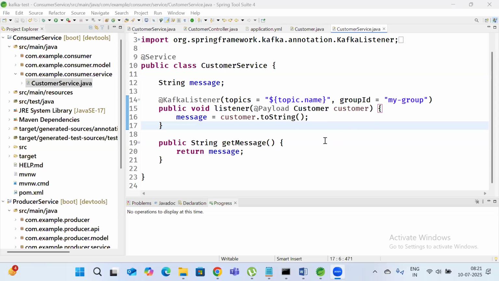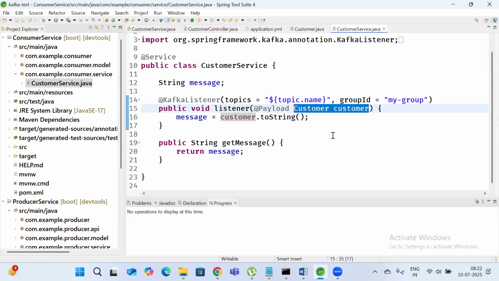Thank you. Good. Now coming to the point, I just want to tell that this is not the request body annotation, it's a payload. It is not coming from an HTTP request, it is coming from the Kafka broker. So I want to bind this method parameter with the message that is coming from the Kafka broker from this particular topic.